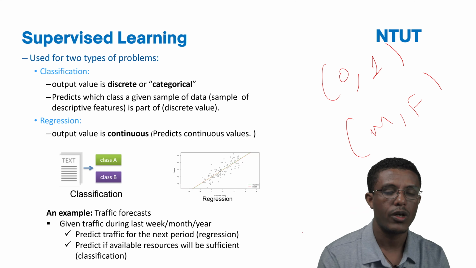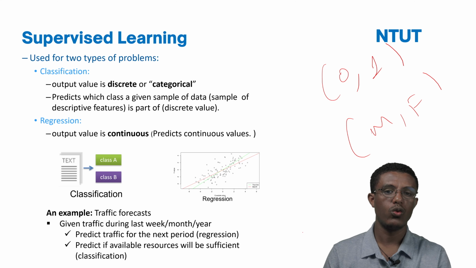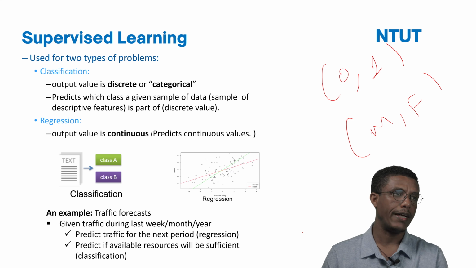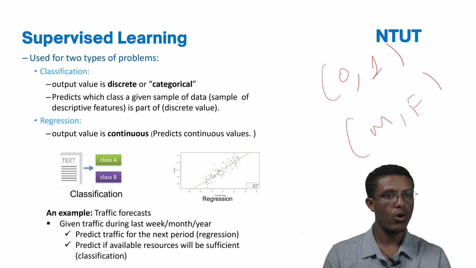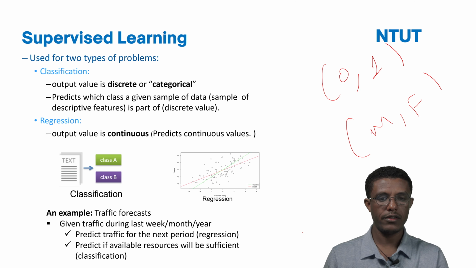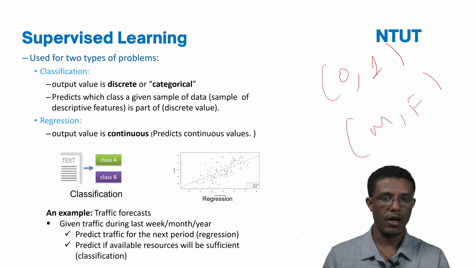That is called categorical. Let's say, for example, if we want to classify emails as spam or not spam, that is called categorical. So the email is either spam or not spam, so the only option is two outputs. That's called categorical. Or, for example, in the classification of animals, there are different categories in them.